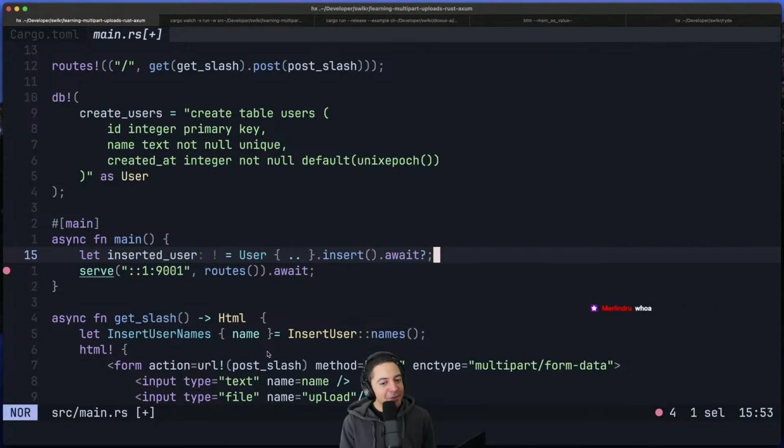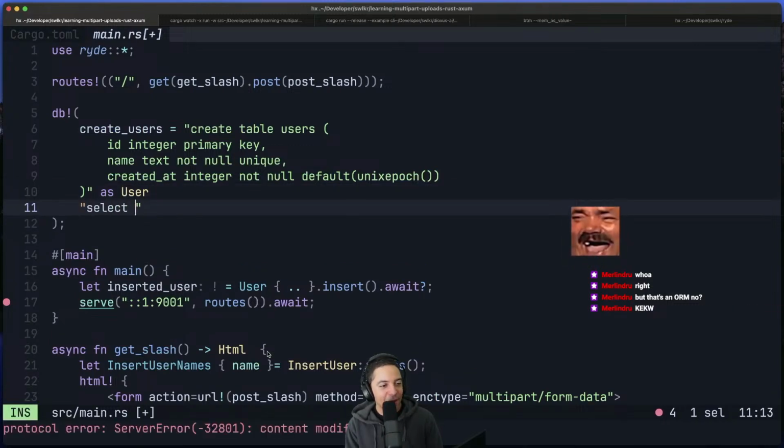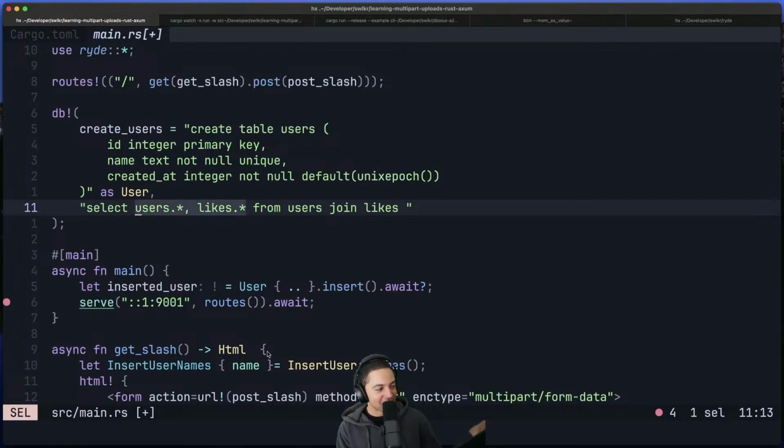And then maybe we don't actually care to have dumb insert SQL and select SQL and all that stuff, right? But then you could do more, if you want, your custom whatever. Like you want to do users and likes, you're making some social media thing, right? Select from users, join likes, blah, blah, blah. And you can still do this and it'll generate a struct based on the things that you're returning, right? So it's the best of all worlds. I get my dumb CRUD and I get all my more complicated SQL, right?